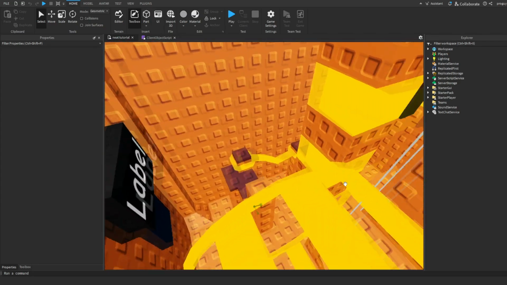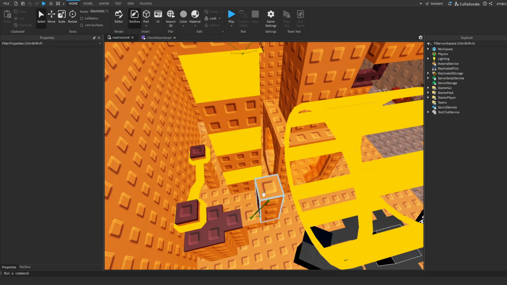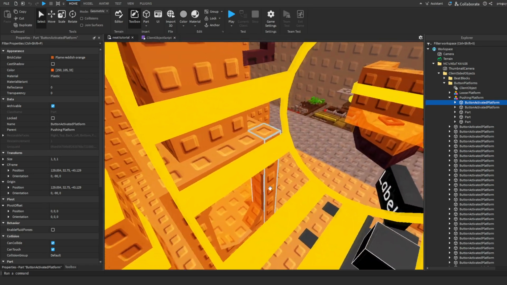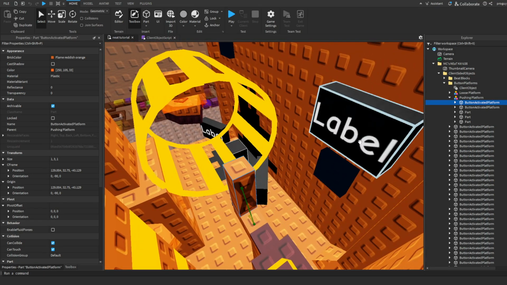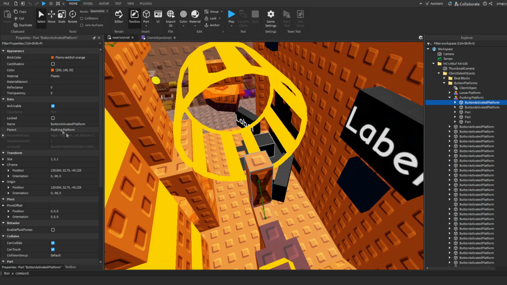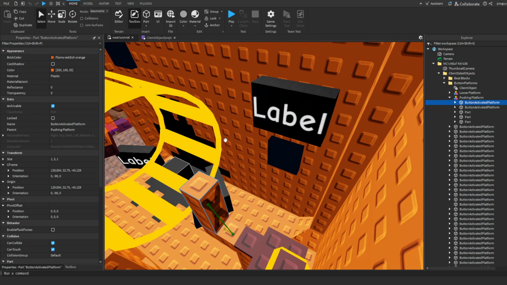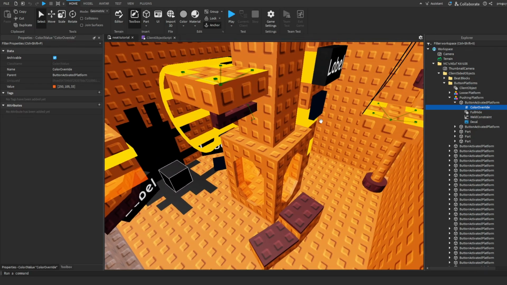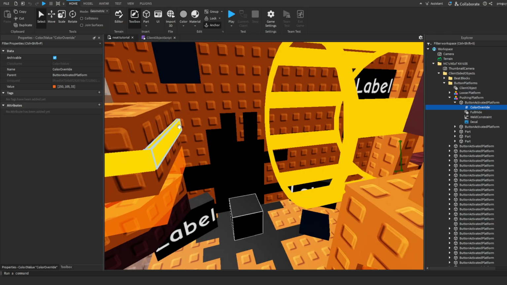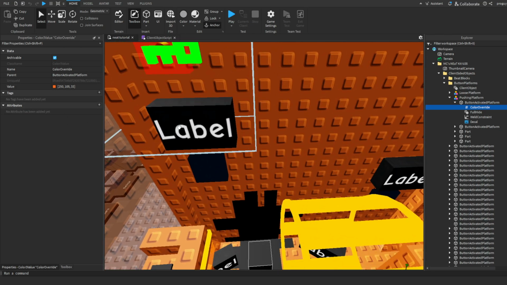So let's say any client objects can become button activated if you name them button activated platform with their respective color or the correct color override value. But the thing here is you can do the same for a button.